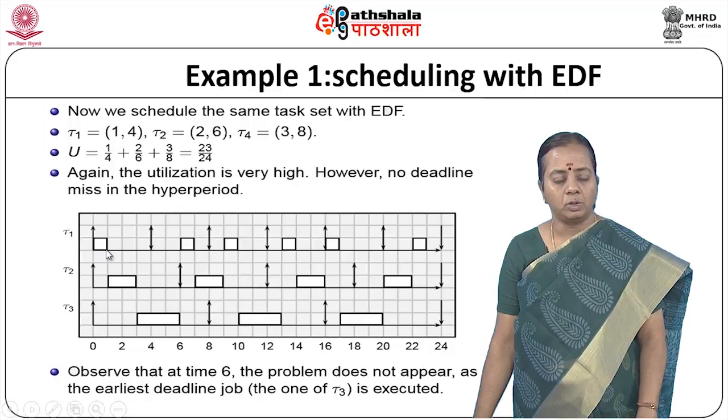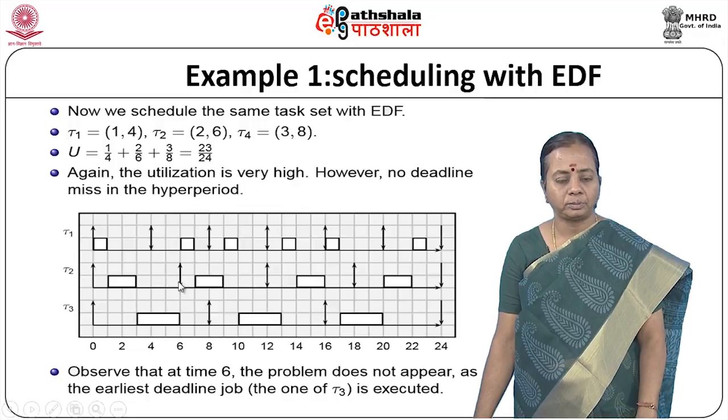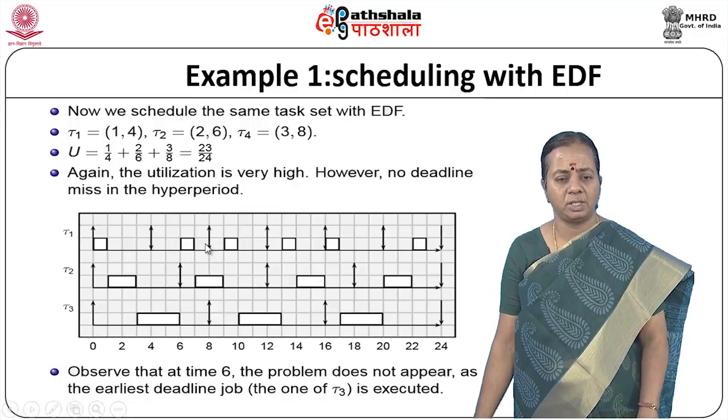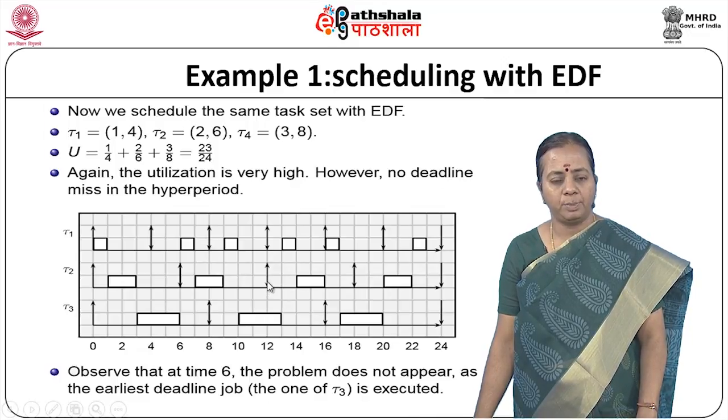This one is over. Now you just look at these two things. When you look at them, this one is getting over before the other, so it is given the next priority and it has been scheduled. Once this is over, I look at which is the next deadline. This is the next period schedule for task 1, for P2 it is the next schedule, and for P3 it is the next schedule.